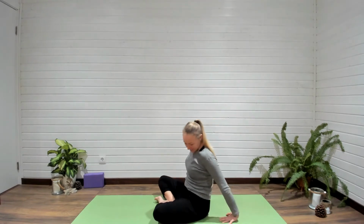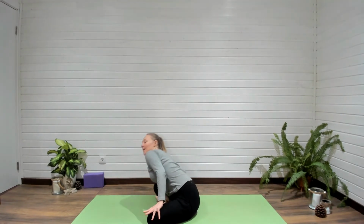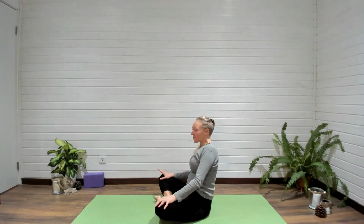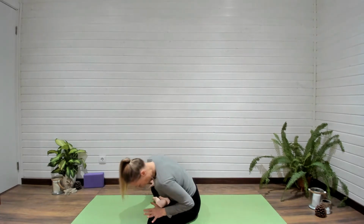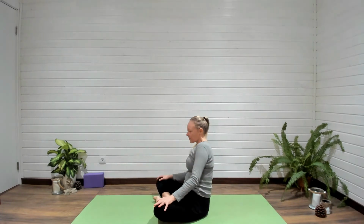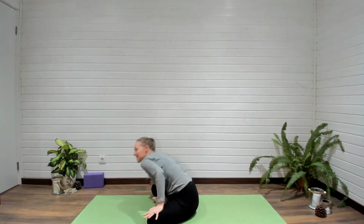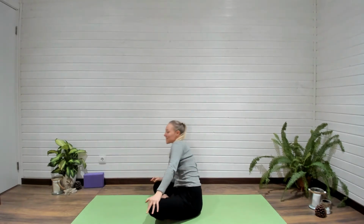Perfect. Let's walk our hands back towards our hips, hands onto the knees. Let's make our circles, waking up that opposite hip. Inhale as we take it around. Exhaling. And then reverse, take it around the opposite direction, the other way. Really feel that you're moving all around your seat.